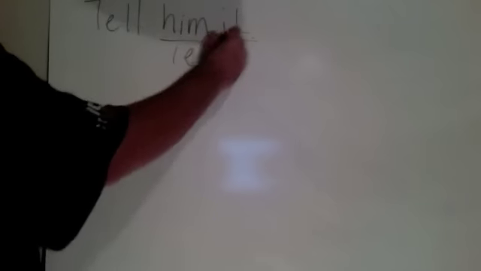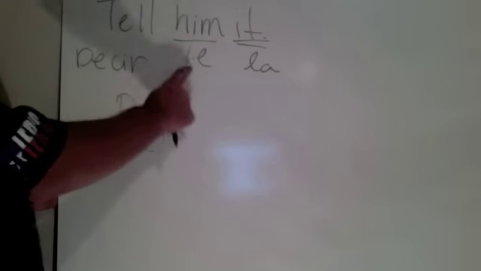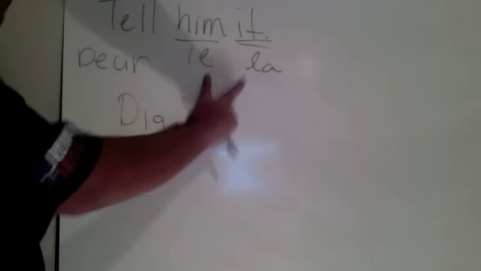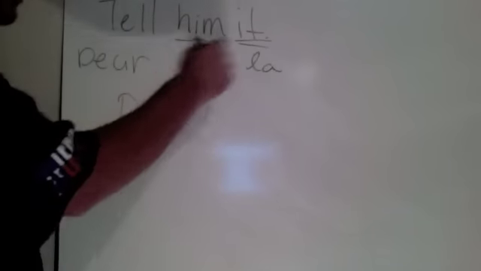What about the command? Tell him it. It is still la respuesta. Him is le. It is your direct object. La respuesta becomes la. Here's your usted command of decir. The verb is decir. Make it usted command. Your command is diga. Now, what happens with our affirmative commands? We attach these to the affirmative command. In what order? Indirect first, direct object next. What do we have here? Le la. We don't use that in Spanish. We need to change this to what? Se. Now let's attach.